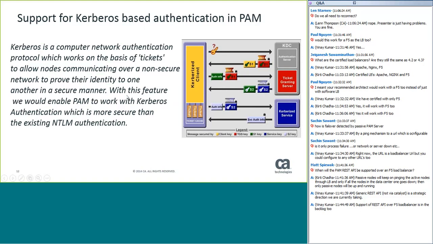Yeah, thank you. So once again, good day, everyone. This is Ram Sharma from the PAM engineering team. Today, I'll be discussing providing Kerberos protocol support for authentication in PAM. As we all know, Kerberos is a more secure protocol which works on the basis of tickets rather than providing a username and password, picked up automatically from the Windows login. It's built on top of the NTLM protocol, providing more security in a non-secure network.